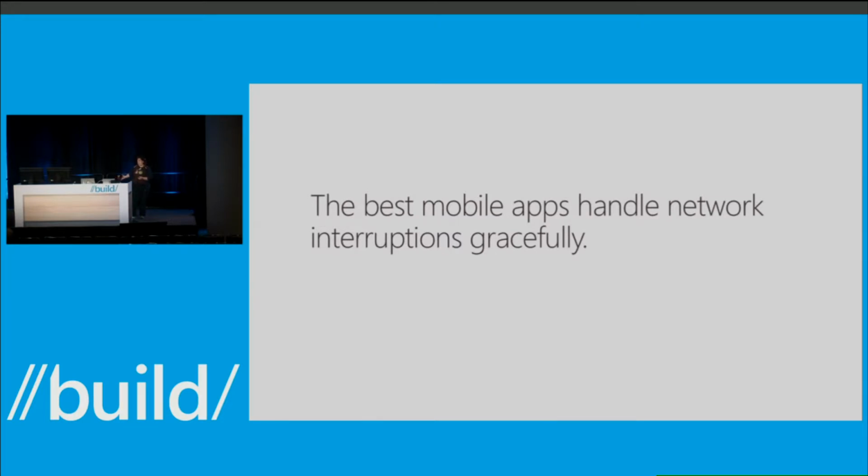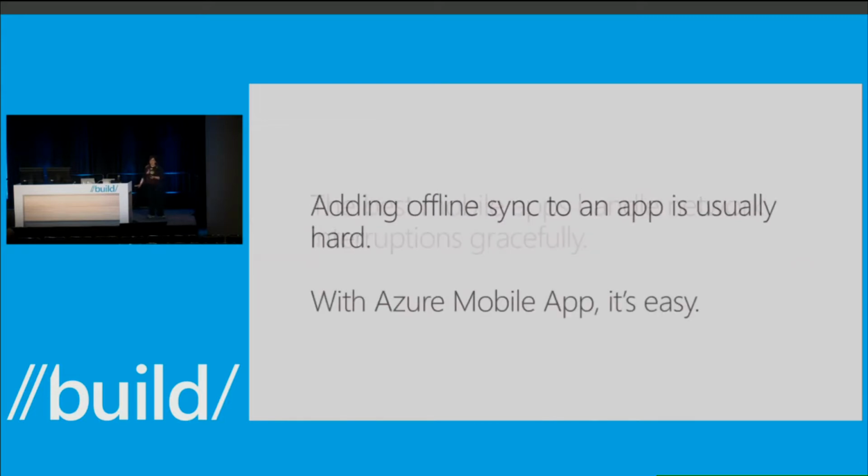And so I probably don't need to explain to you why it's good to have offline sync. But every time I step into an elevator, I'm constantly annoyed at my phone because I lost connectivity for 30 seconds, and suddenly the apps think they can't do anything anymore. Now, the reason that apps don't implement offline sync is that it's usually really difficult to get it right. Now, the simple cases are pretty easy, like a read-only cache of data. But once you want users to start modifying data, and once they can modify data that's maybe owned by other users, now you get into a whole world of madness that's usually something most developers just don't want to touch.